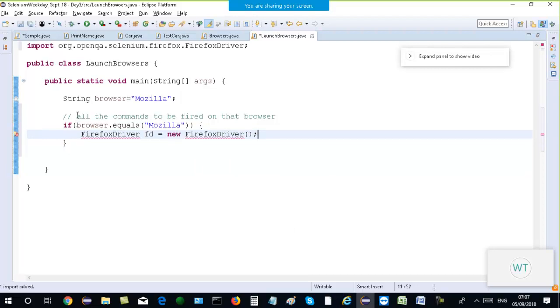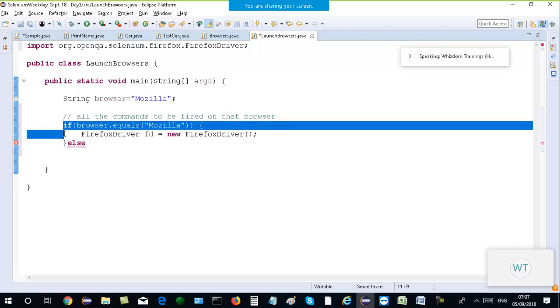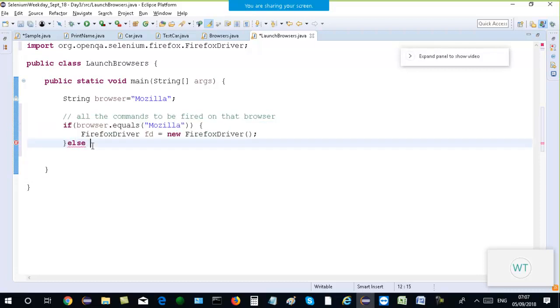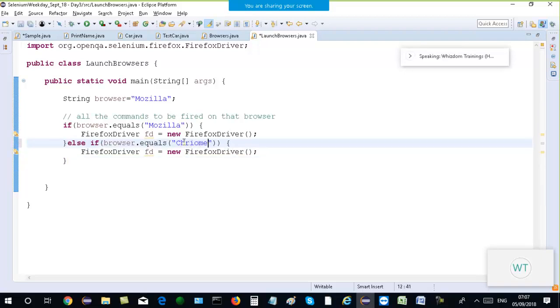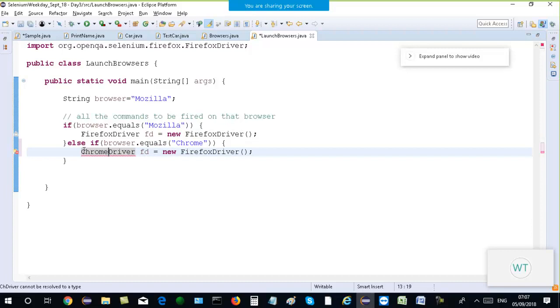Then else if the browser is equal to Chrome, then you can initialize your Chrome driver.